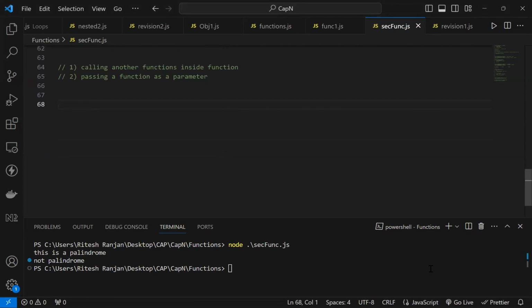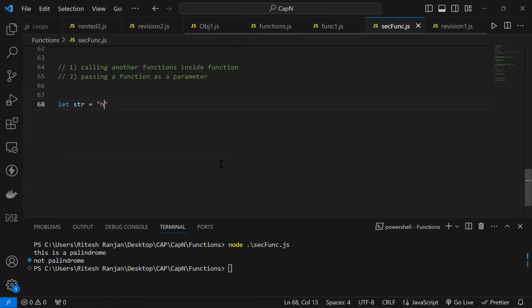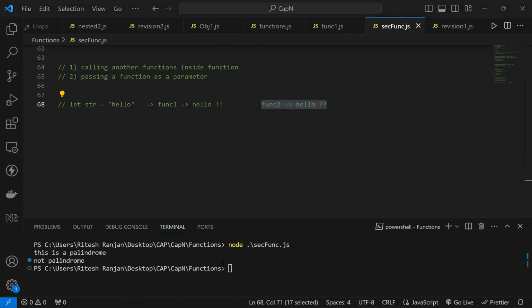Right? So let's say we have a string, let str equals to, let's say, hello. Now we'll be creating two functions. दो function बनाएंगे. Function one is gonna add an exclamation mark after this str, right? So basically it's gonna do a hello with an exclamation. ठीक है? Basic concatenation we have to return, and the second function, function 2, is gonna do again a basic thing, but it will add a question mark. Okay, we have to create two functions. First one will add an exclamation mark and second one will add a question mark. Easy, eh?